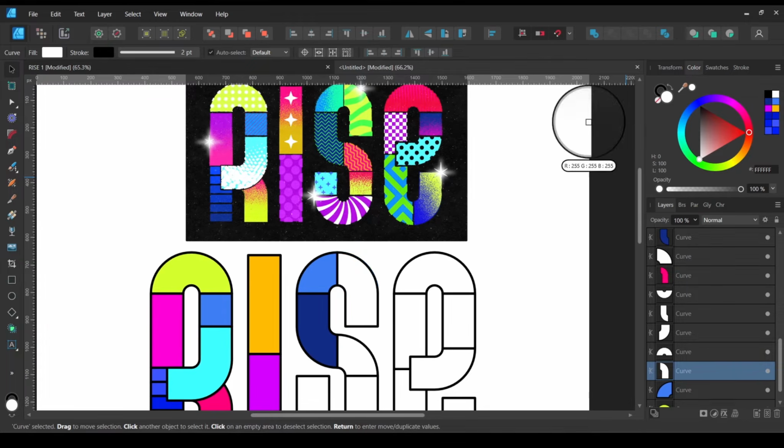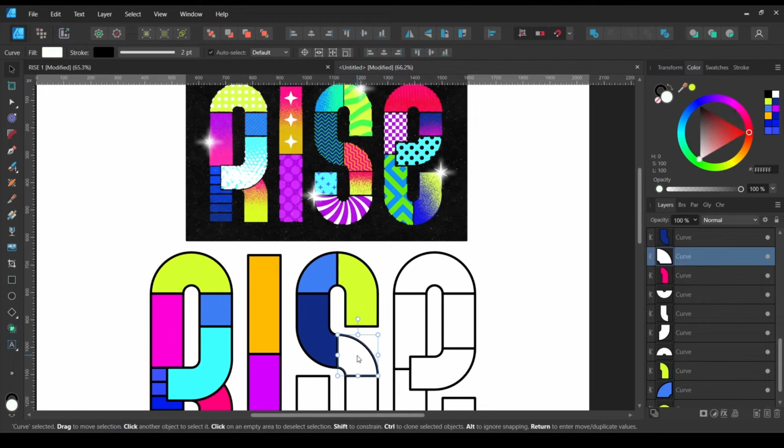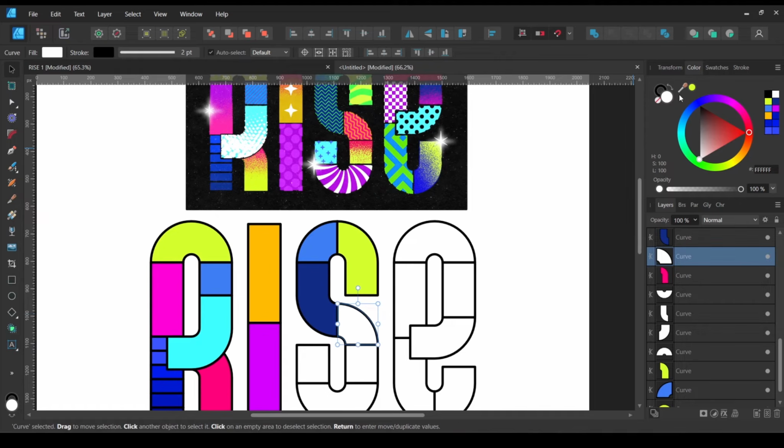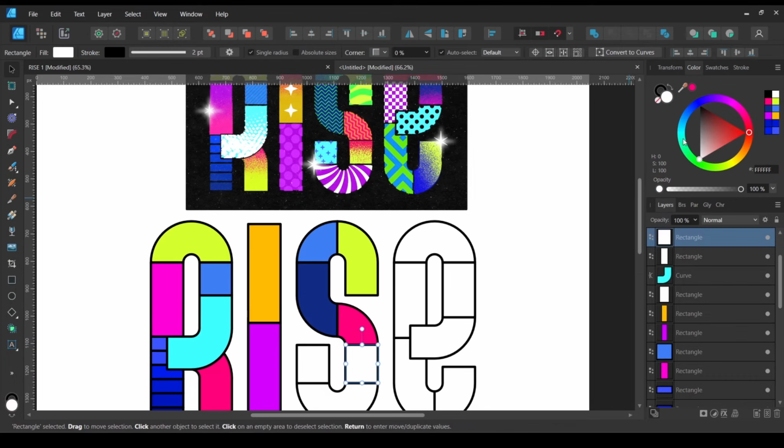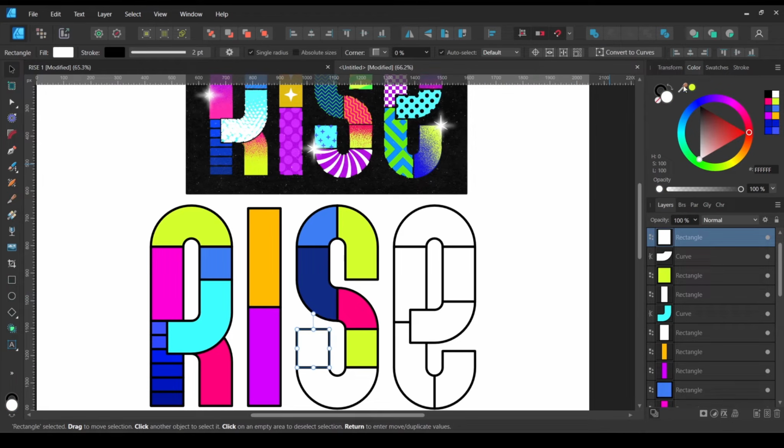So for this one, it's going to be yellow. So we're going to drag this eyedropper tool to this yellow and select the color picker that we just picked, like that. And this one is going to be pink. So let's get this color right here on the leg of the R. Color that. This is going to be yellow again. Yellow again. Here. This one is going to be cyan. So let's color pick that and click that color.